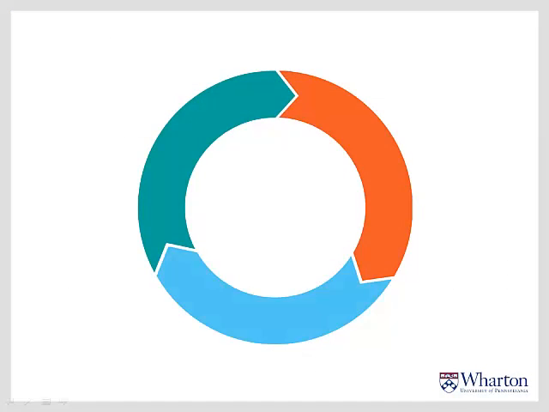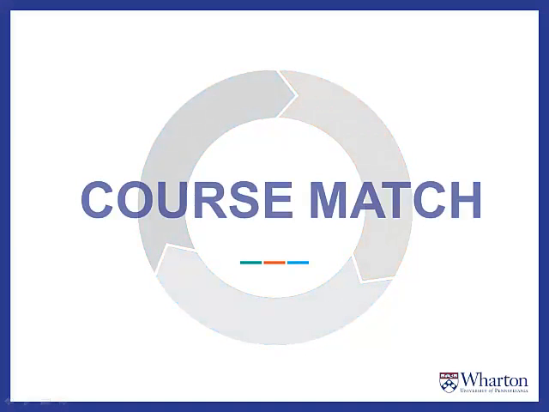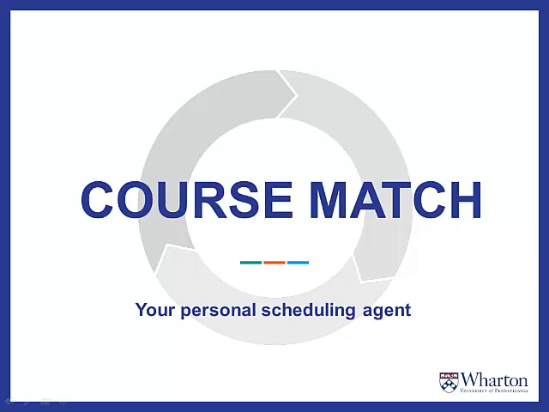Welcome to the future of course selection at Wharton. Welcome to CourseMatch. Think of CourseMatch as your personal scheduling agent. CourseMatch acts on your behalf to buy your best possible schedule given your relative utilities, budget, credit unit maximum, and course clearing prices. Let me show you how by giving you a very high-level overview of how CourseMatch works and then drilling down into a specific example.